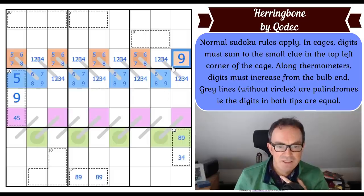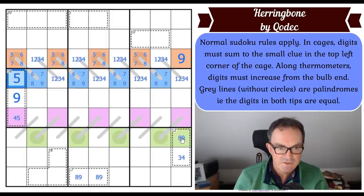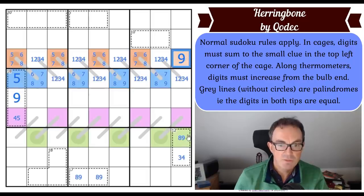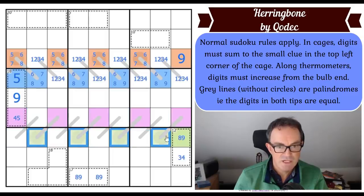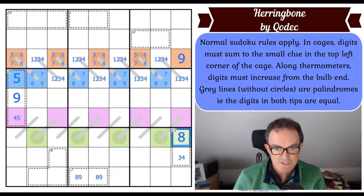That is incredible. Now, this is all predicated, of course, on this being a 9, which it might not be. This could be an 8, and that could be a 4. In fact, let's do that, because everything we've done there didn't rely on anything other than the logic in those two rows. So if this 9 did turn out to be here, the logic we've just done would still absolutely apply. All that would happen is you get a 9 here, a 5 here. These would be 1, 2, 3, 4 palindromes. And then you'd get 5, 6, 7, 8s in the bulbs, 9, 8, 7, 6 in some order in the tips.